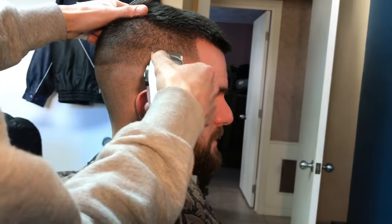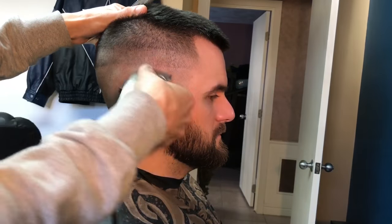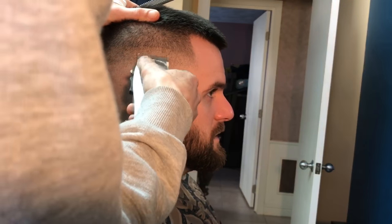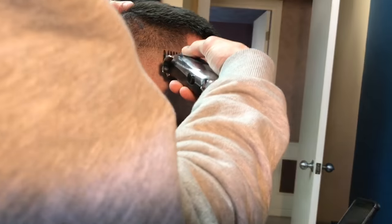Those half-inch guidelines — use them, it's going to make the blend look a lot more stretched out and better. I'm just going over them and as you can see I'm adjusting the lever as I go. Sometimes I hit it with it completely closed to get the bottom line out first, and sometimes I work top to bottom — it's whatever you feel more comfortable with.